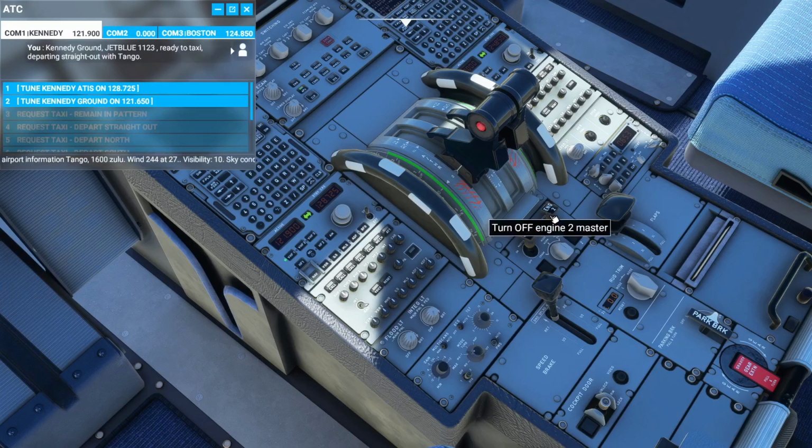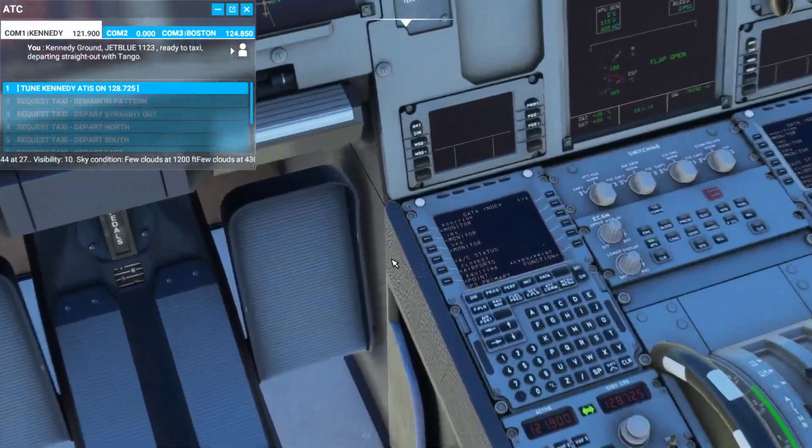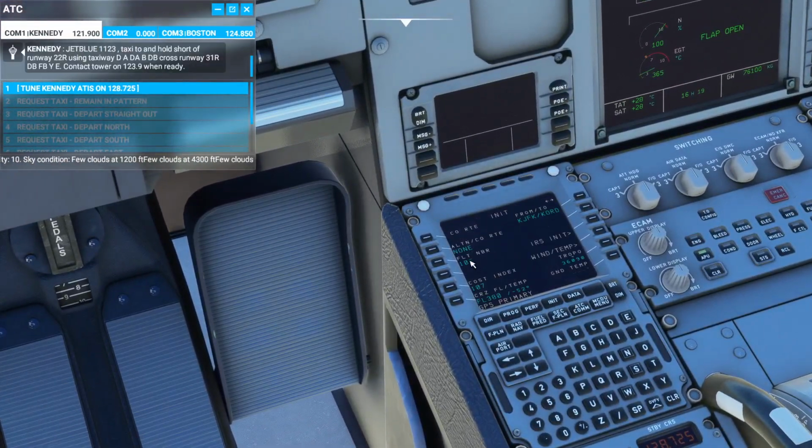Kennedy Airport information. Kennedy ground, JetBlue 1123 ready to taxi, departing straight out. JetBlue 1123, taxi to and hold short of runway 22 right using taxiway Delta Alpha, Delta Bravo, cross runway 31 right, Delta Bravo, Foxtrot Bravo, Yankee Echo.